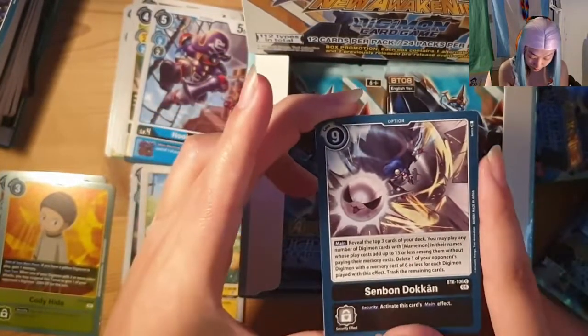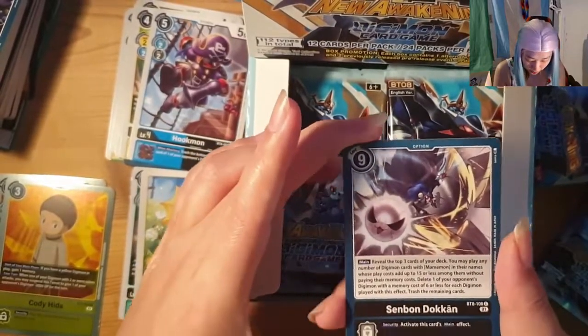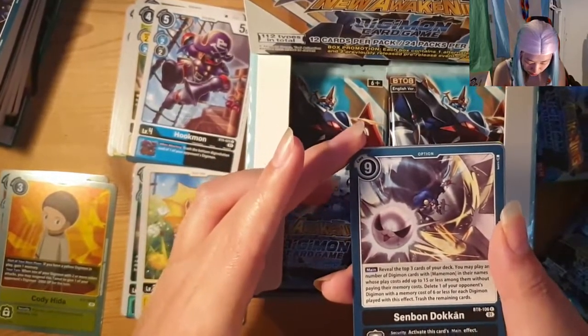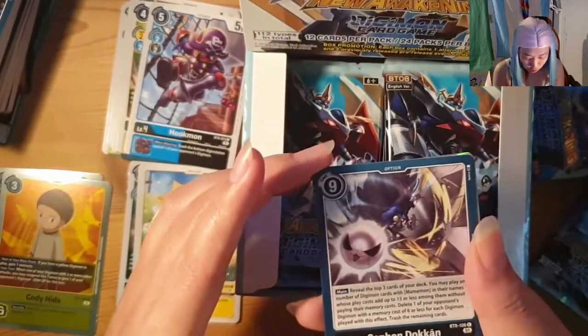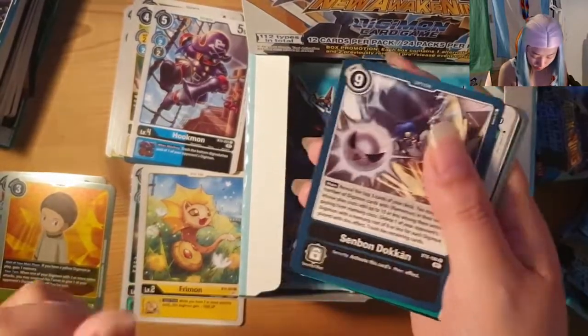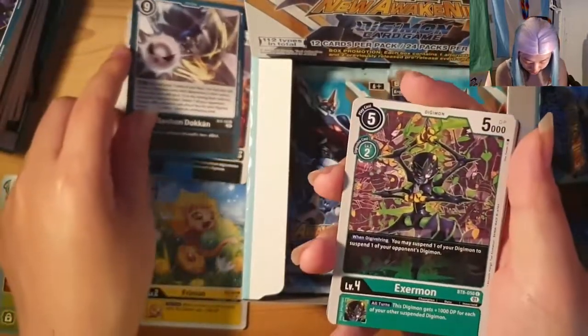9 cost. Oh, that better be good. Reveal the top 3 cards of your deck. You may play any number of Digimon with Mamamon in their names, whose play costs add up to 15 or less among them, without paying the memory cost. Delete one of your opponent's Digimon with a play cost of 6 or less for each Digimon played with this effect. Trash remove. That is strong in a Mamamon deck. I wonder if there are enough Mamamon cards to make it pure Mamamon, because then this thing, almost pure Mamamon, would be really, really dangerous.